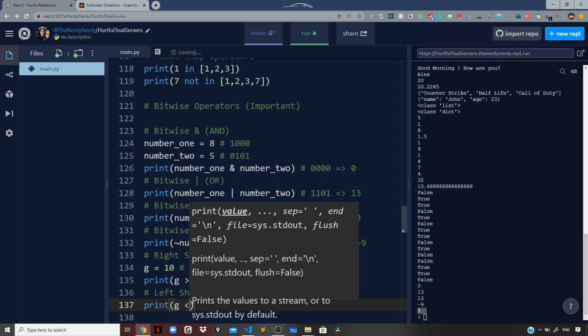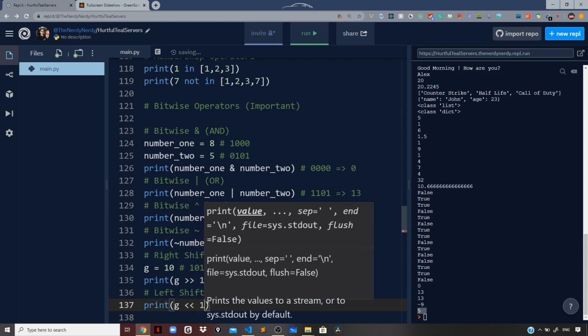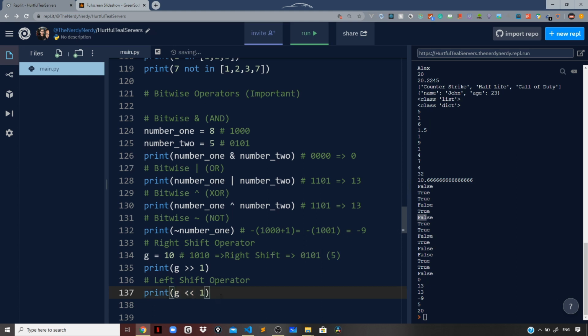So I will say G and I will use the left shift operator. It is pointing to the left, and 1. So this says left shift by 1 position. Run the file and you get 20. And let us see how we get that. Each bit will shift to the left by 1 spot. Consider 8 bits and perform the left shift on this. Each bit will shift 1 position to the left and you will get 0 0 0 1 0 1 0 0, and this is equivalent to 20 in decimal. So this is how the shift operators work in practice.